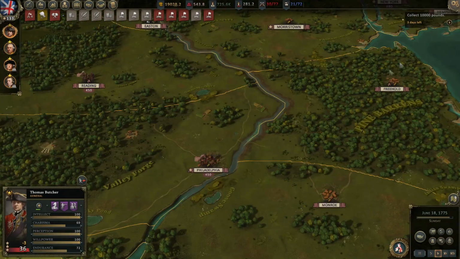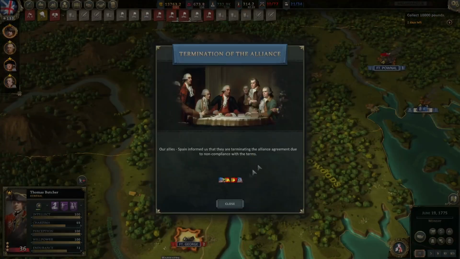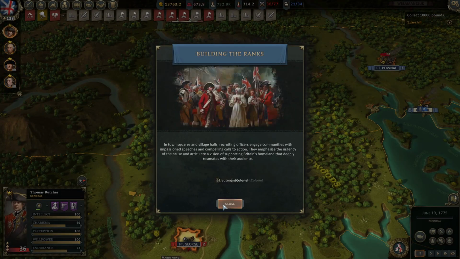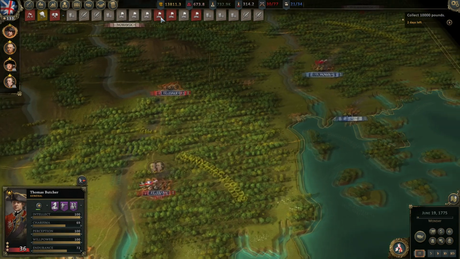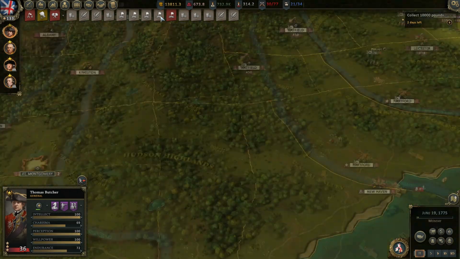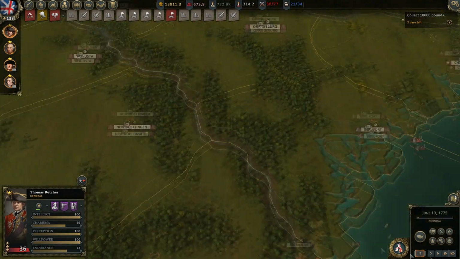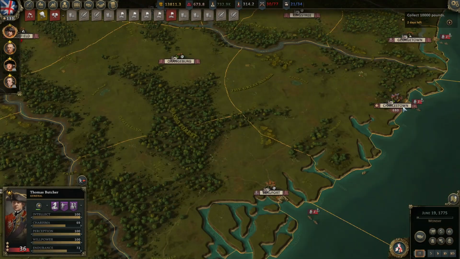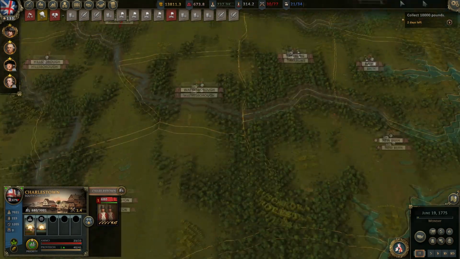500 troops at Baltimore. That's not too bad. Building the ranks. Okay, we get a new lieutenant colonel, I guess. Alright, what's going on here? Castine was lost. Pownell was lost. Uprising in North Carolina. Try and send the Charleston garrison. We've got a regiment of regulars at Charleston, but I'd rather leave them in place.